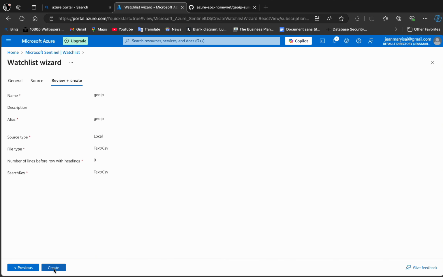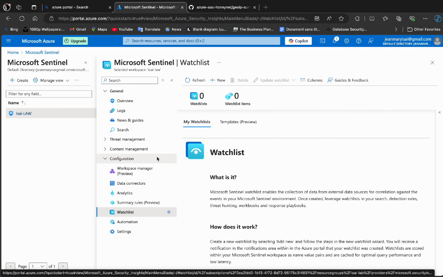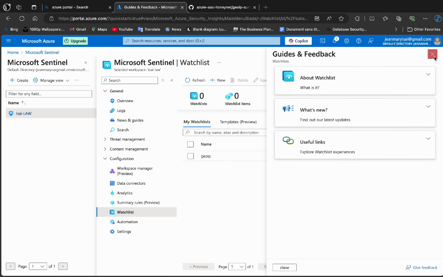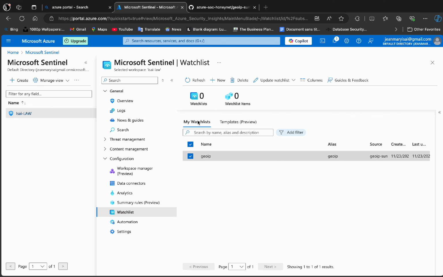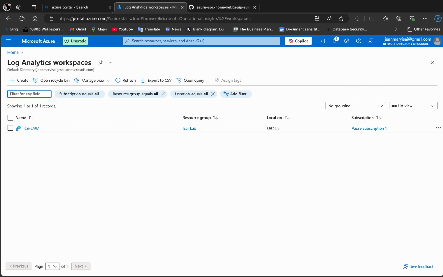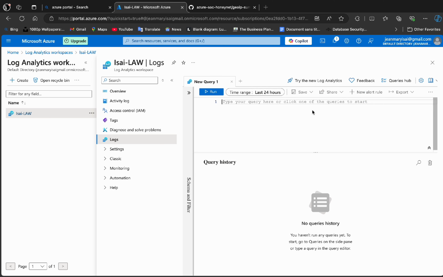So next, and create. It's gonna take a while to actually load. But just trust the process. We are going to try to query it in our log analytic workspace.